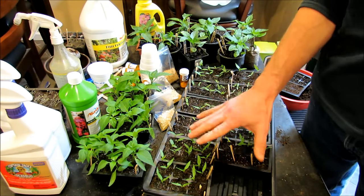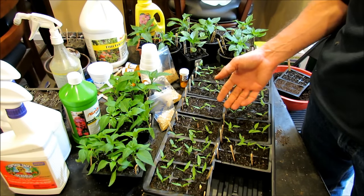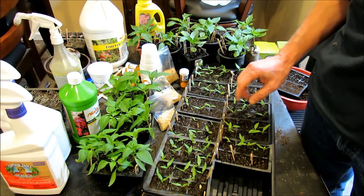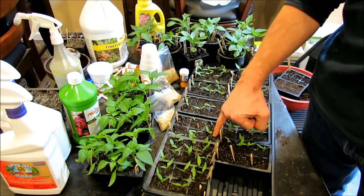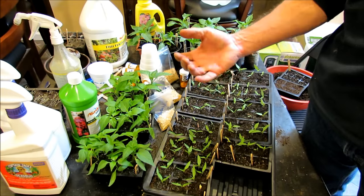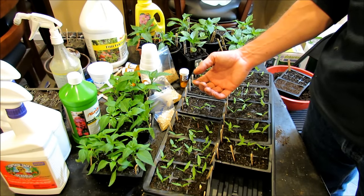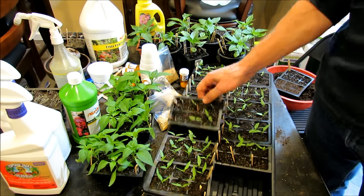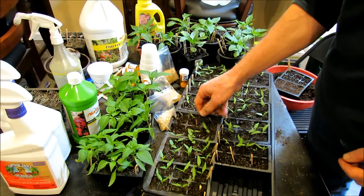The question I get is how often do I water these? The answer is one time a week to five times a week — it depends on their size, how warm your grow lights are, and what's going on. You watch the top of the soil. When this soil becomes light — when the top of the soil dries out and gets to the light brown color that starting mix looks like without water — that's when you bottom water. The top will dry first, and moisture will stay below in the root system. As soon as you see the top dry, it's a good time to water.